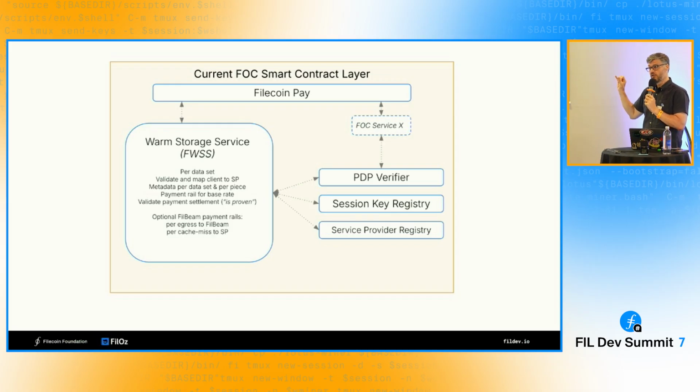and decrease that, because you can remove pieces in this system as well, not like in PoRep. So a data set can grow and shrink, and it will manage that payment rail and the per epoch rate for that client, and it will mediate the settlement process when the SP shows up and says, I'd like to get paid for this. And it'll be able to look through what PDP verifier said for its proofs and say, you either proved for that whole period or you didn't, and we give you funds.